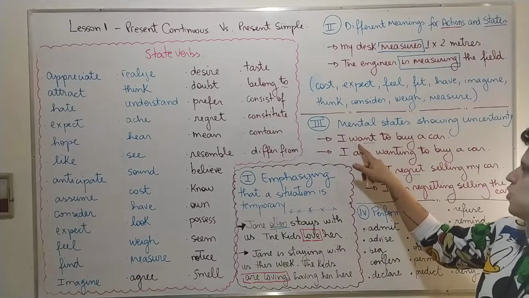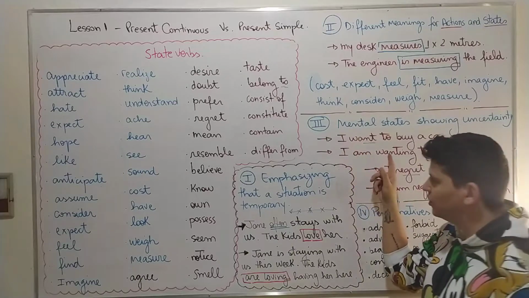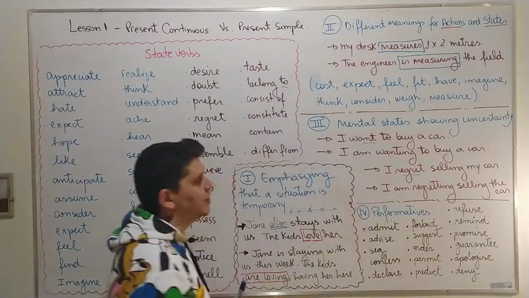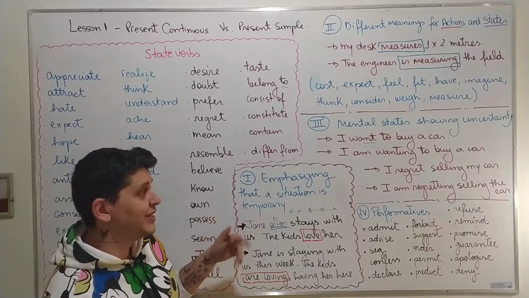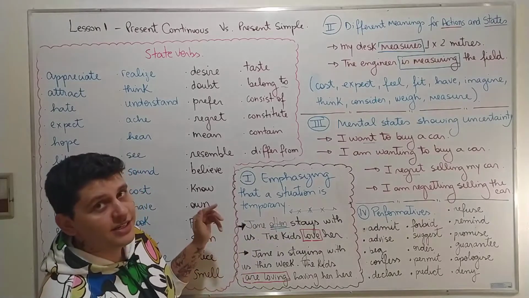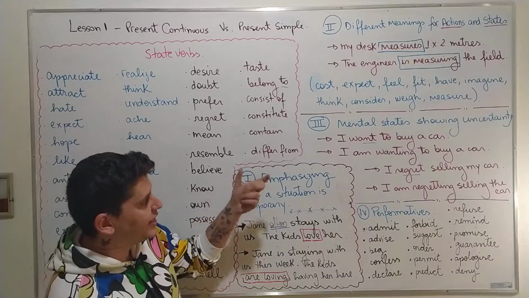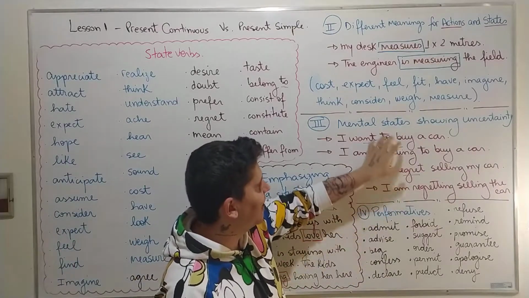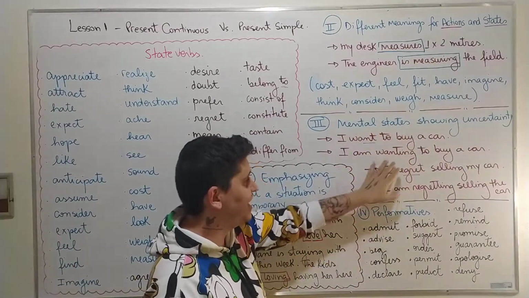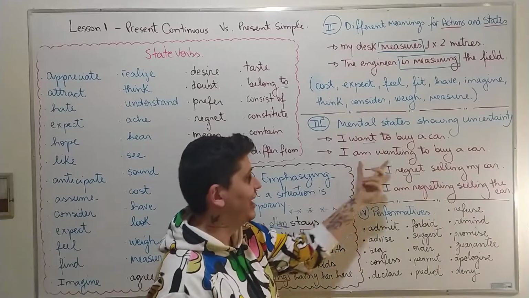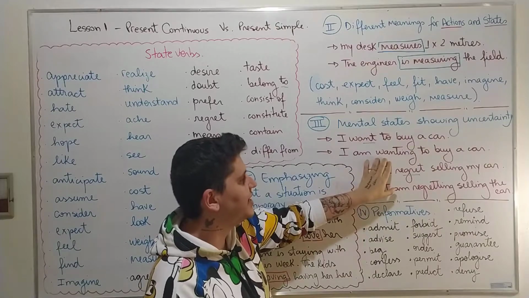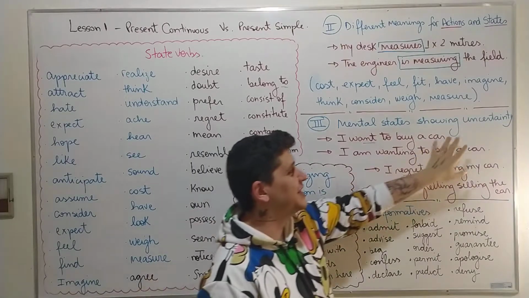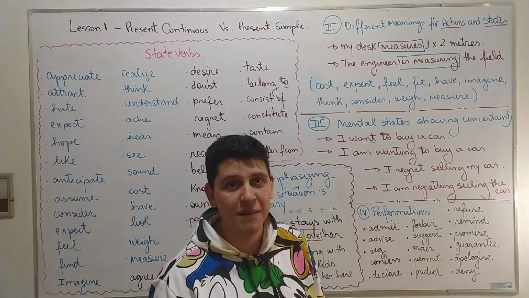Again, in basic courses, we teach students that they cannot do this. I'm wanting really doesn't exist in a basic level course or an intermediate level course, but as for real life, it does exist. And what is the difference then? If you use a mental state in an ing form with a verb to be, and this is a continuous tense, if you use it in a continuous tense, you are showing some kind of uncertainty. You're not sure about it.